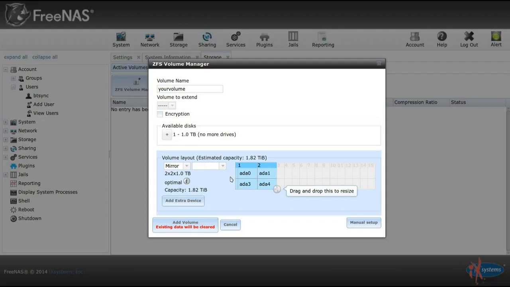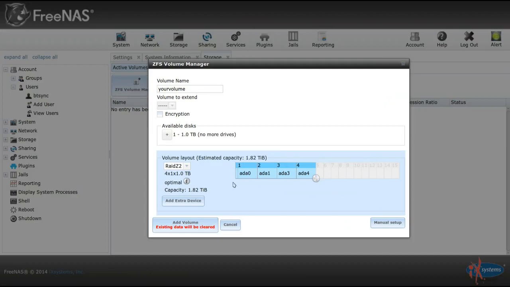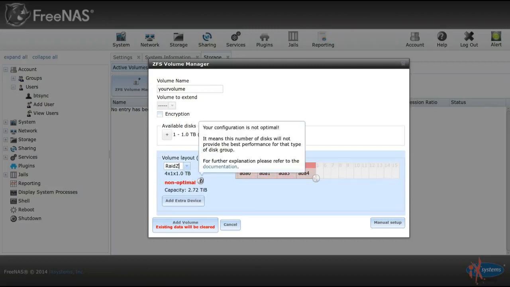In this case, I would want to use RAID Z. To set up RAID Z, click on the slider button on the bottom right. Drag it up so the disks are in a single RAID group and all the way to the right. I'll then change the setting on the left to RAID Z. RAID Z is like RAID 5 in that it spreads the RAID recovery or parity information across all the disks, which reduces the maximum capacity of the group by 1 disk.